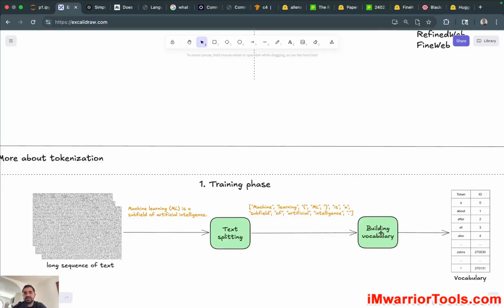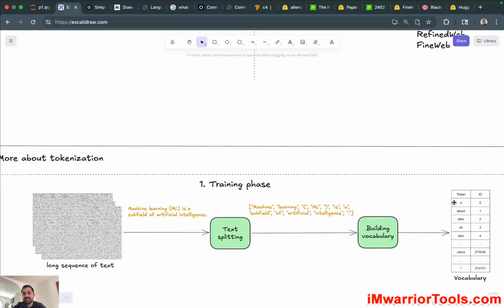The next part is building the vocabulary. Now, given this huge list, in this step, we create a vocabulary of all the unique units of text that we have in this list, and then we also assign an ID. It's very simple. Building the vocabulary is nothing but finding all the unique units, and we refer to each of these smaller units of text as tokens. So building the vocabulary is simply responsible for finding all the unique tokens, listing them in a table, and also assigning an ID to them.